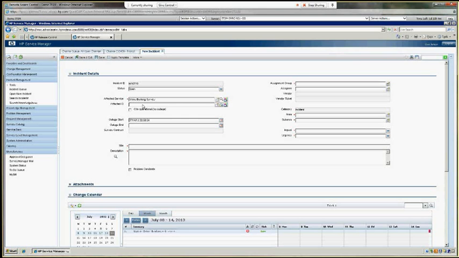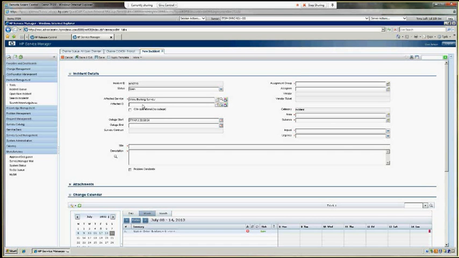It allows me to very quickly assess. Someone's calling about something. Could this be related to a change that was done today, yesterday, last week? Is there a change scheduled right now or in the immediate future that addresses it? And it brings me that information automatically in a filtered way. So I didn't have to go search the changes.